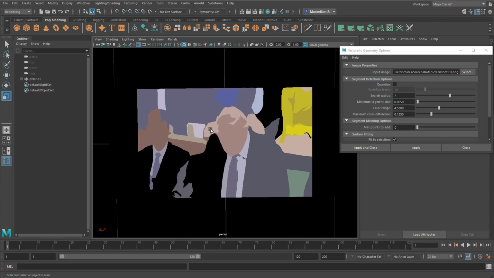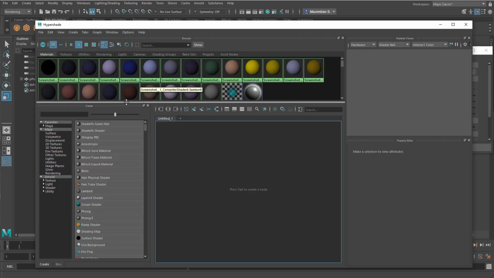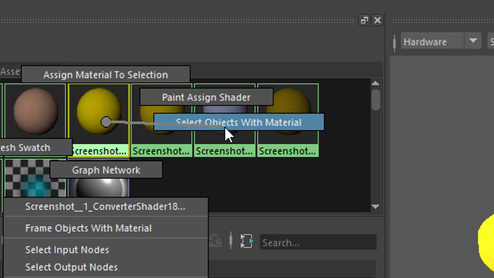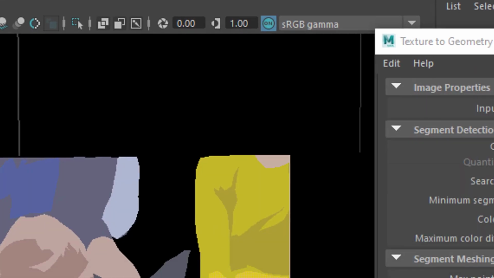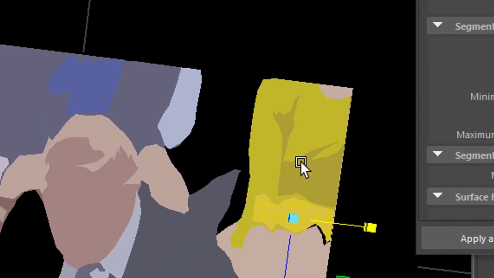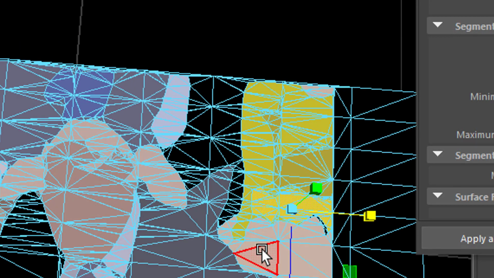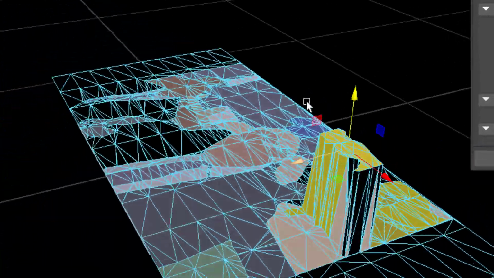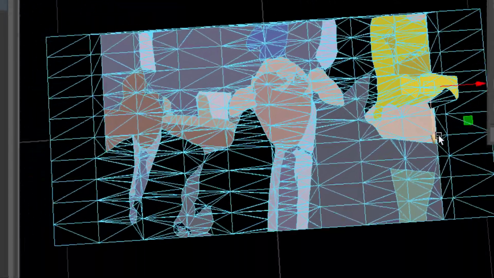What we can do now is open, and that's pretty shocking, the Hypershade. And here we see all the shaders which this command created. If we, for example, select the yellow one and select objects with material, these things here are selected, and we can actually go to the face selection here and move this extreme yellow color up. So this is only this kind of yellow.